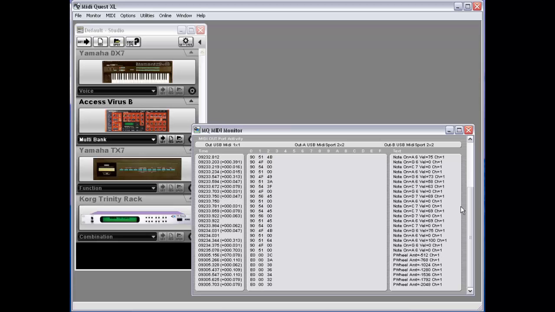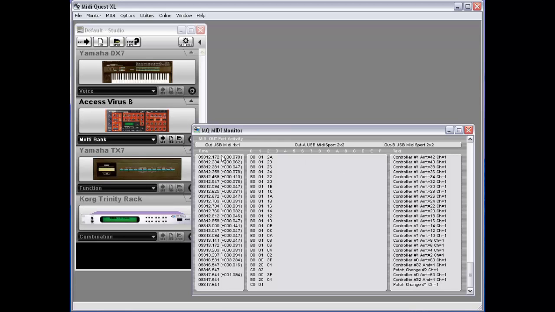So here you have pitch wheel data, continuous controller data, patch change data. You've seen note on and note off, and this will also show all of the other different types of Midi data that can arrive.